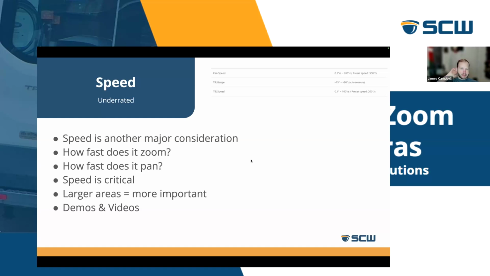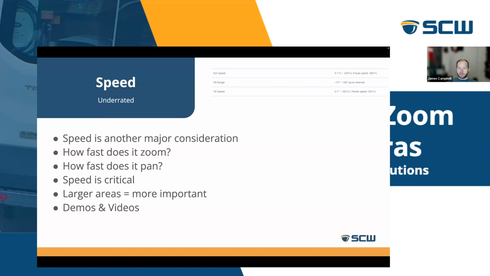And like I mentioned with speed, this is sort of an underrated one, but at least on all our cameras, we do have the spec listed in terms of how fast it is. Like I mentioned, this is a critical thing that is going to determine, especially if you're going to be using this PTZ pretty frequently, that you want to make sure it's matching what you need. And if you're trying to look at a very large area, in terms of square footage, that even becomes more important because you're going to have to go left and right, up and down all the time.